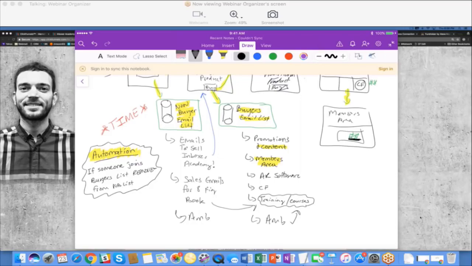Kim Glover says, will this work with music CDs? It should work with pretty much anything. Braden, yes, the Learn the Lingo video was uploaded. I'll make sure that Nick gets the link onto that page as well, so that you guys can insert that. Richard says ClickFunnels is the best. Yes, so any traffic sources work for this.